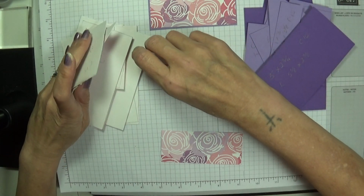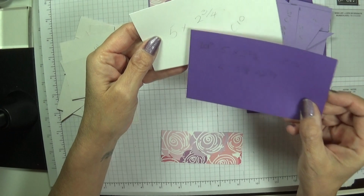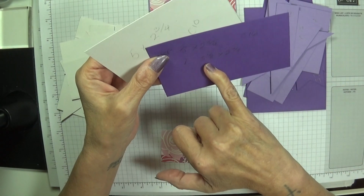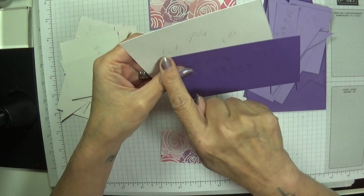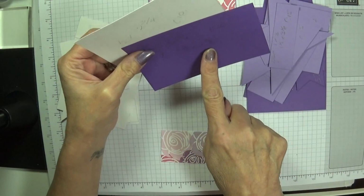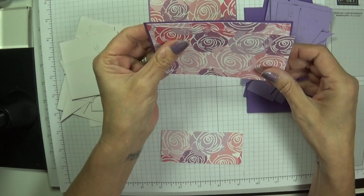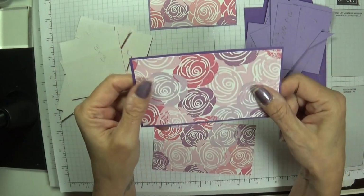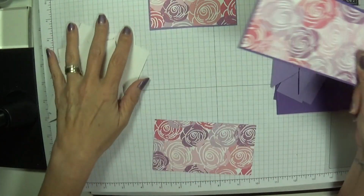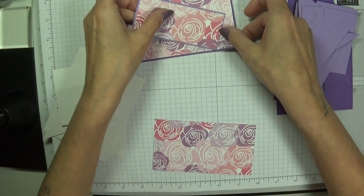Card 16 is the one there that's 10. So this is 5 by 2 3/4. Again, you can add 1/4 of an inch or 1/8 of an inch. So I've put this at 5 1/8 by 2 7/8. And there's that piece there again, and it looks absolutely beautiful with the gorgeous grape. And I've used a mixture of both gorgeous grape and Highland heather, as you can see.